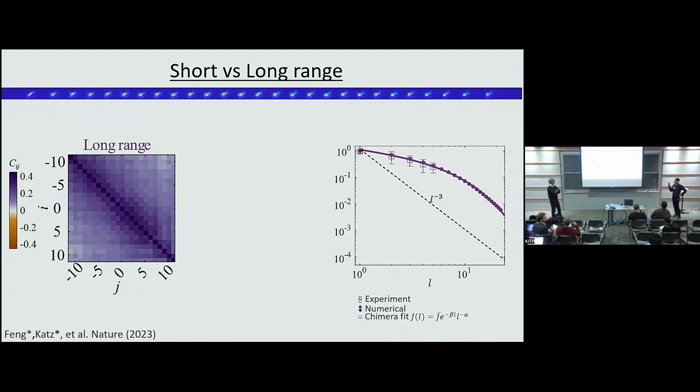Yeah, that's a very good question. In principle, the more control we add to our lasers, the better we can engineer this JJ. If you have a number of control knobs that scales quadratically with the number of ions, you can tune every element in the JJ matrix. That's basically what it is. And we can do that, but it requires a lot of control and a lot of calibration.